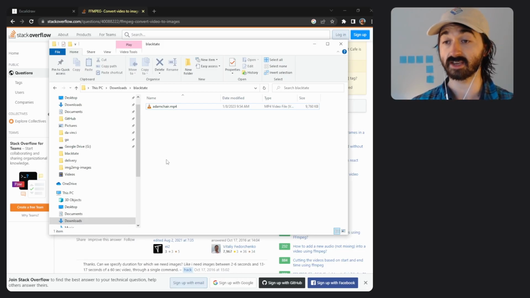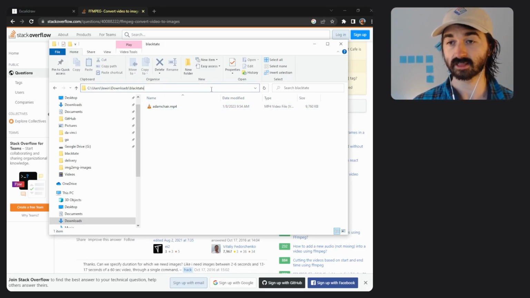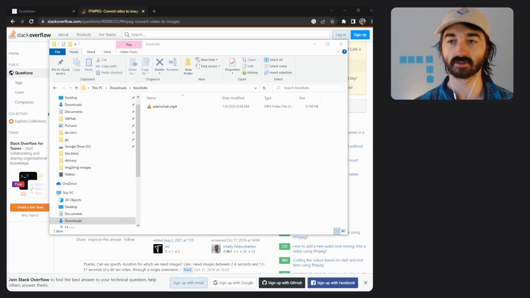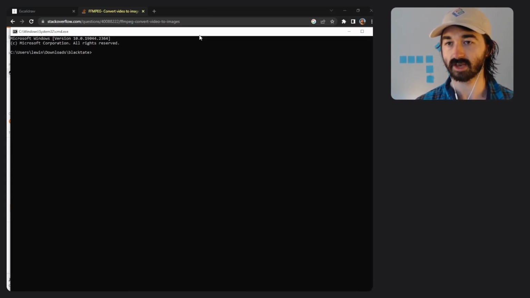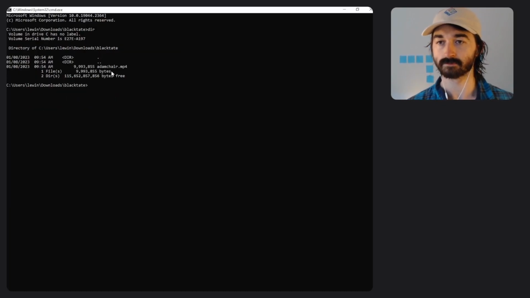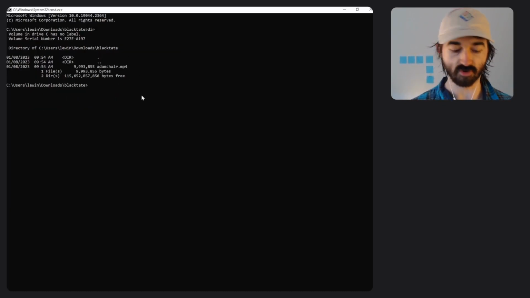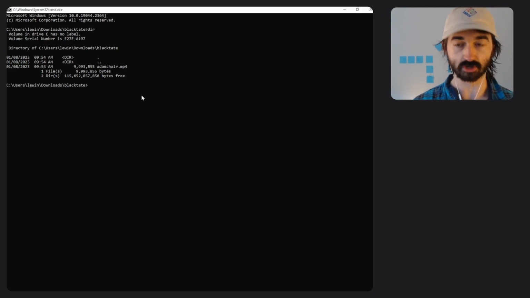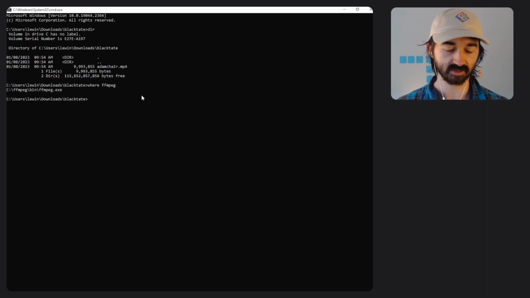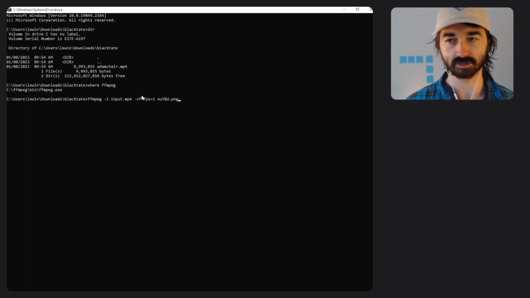So we're just going to start in the folder where our video is, click up here, and then type CMD. And this will open command prompt in that exact location. And we can sort of confirm this because if we go dir, then it shows us that the Adam chair is in the same directory. Next, we want to make sure that FFmpeg is installed. So we go where FFmpeg. FFmpeg is like a video editor, but it comes as a command line tool. So it's really complicated and hard to use, to be honest. But if you just follow the commands that I'm putting in, you'll be able to be just fine.